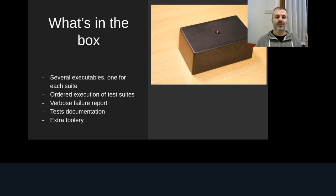We want to have a verbose failure report. This is super important. Having a way to collect feedback is critical. And also, one thing I forgot to mention is that if you have your CI and you have this report, and during the development you have failures, you should strive to use the report as a way to triage the bugs in your CI. If you are not able to use just the report to triage failures, then it will mean that you won't be able to do that in the real world when your tests are running in a customer premise. So this is the most important thing you should care about.